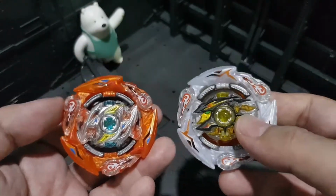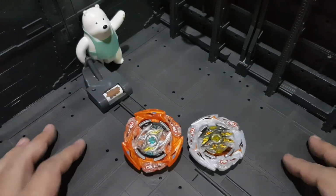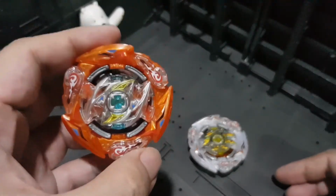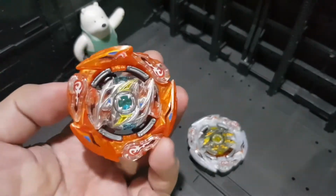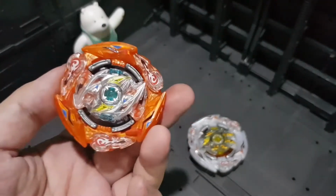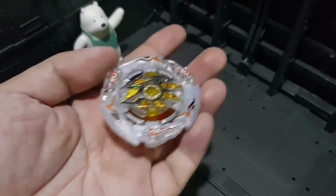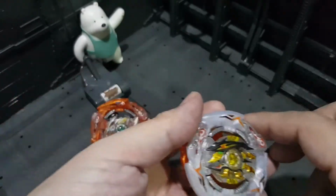Now, for the anime fans, this is where the scheme of Takaratomy is mainly focused. The anime fans. If you get this, then you pretty much have the Beyblade of Rantaro. Complete combo. You got the anime combo. But with this one, you have to buy 2 more Beyblades other than this one, just to get the anime combo of this.